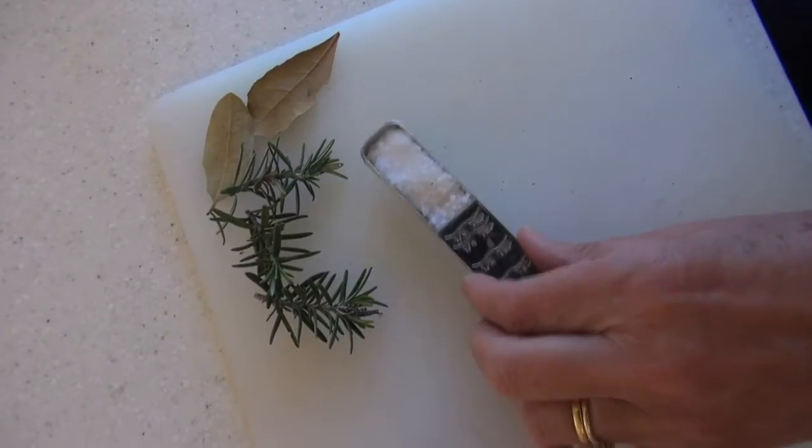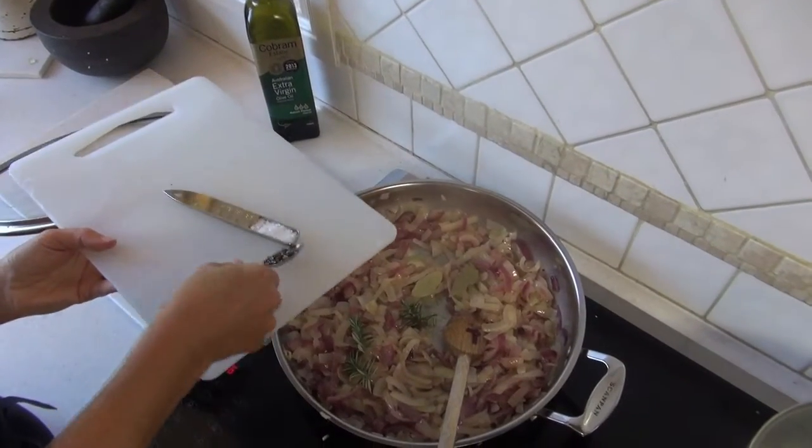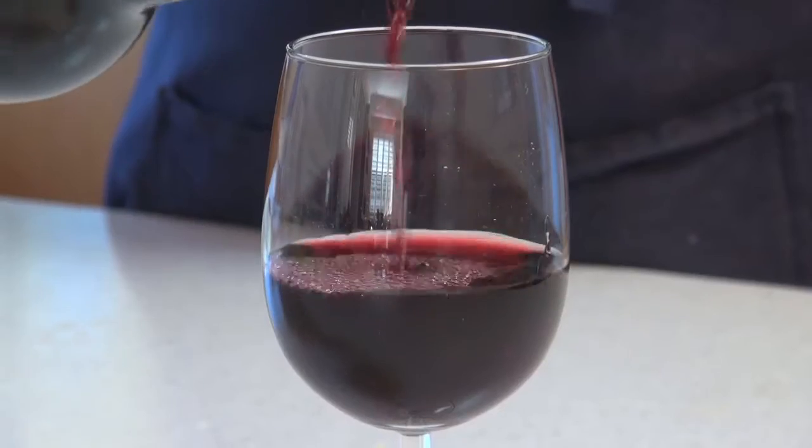Then add sprigs of fresh rosemary, a couple of bay leaves, a teaspoon of salt and half a teaspoon of pepper. Keep it all well stirred for about 15 to 20 minutes to allow the herbs to release their flavours.